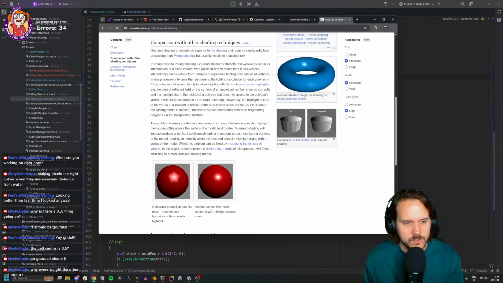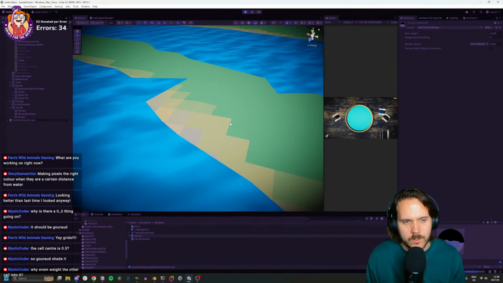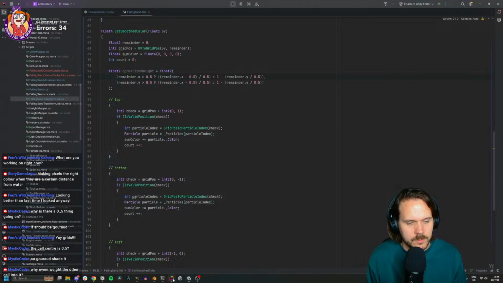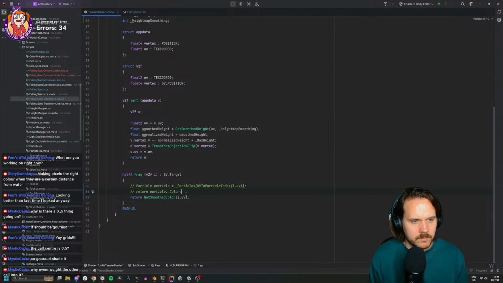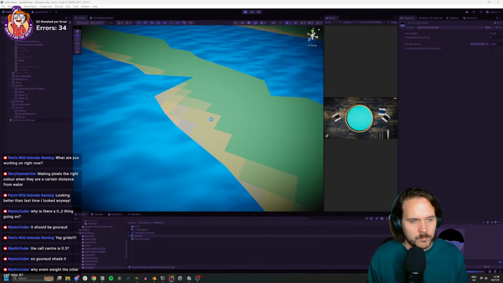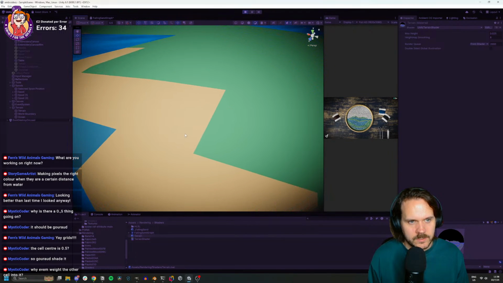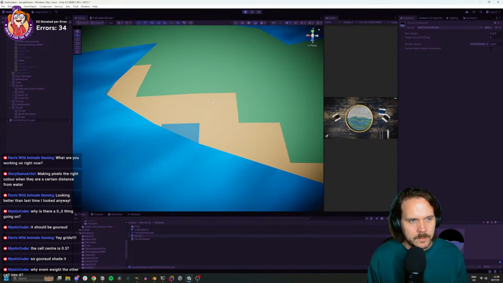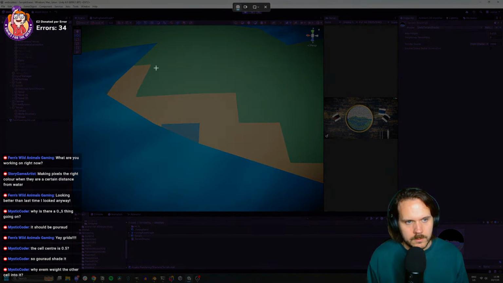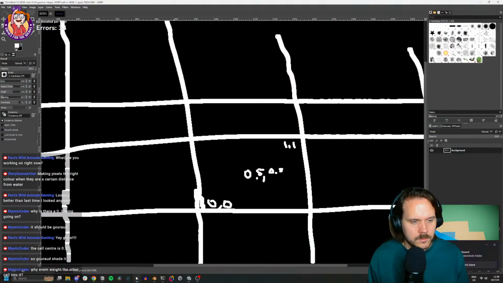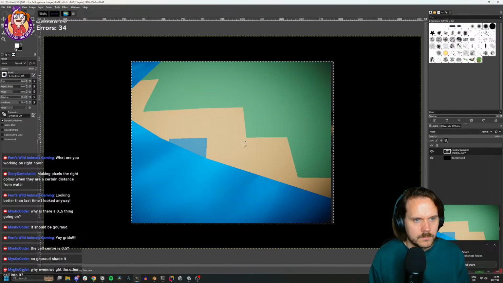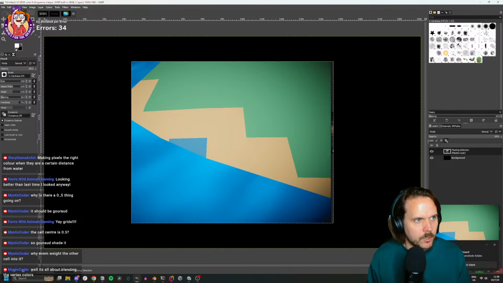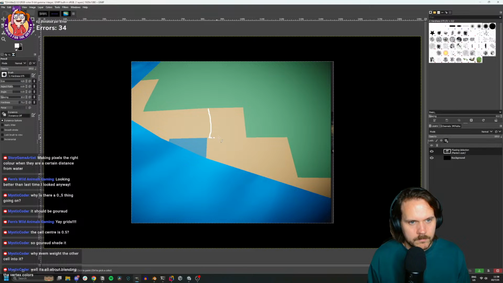Why even weigh the other cell into it? So we're trying to basically blend. So right now we have this very pixelated look, right? So if I actually completely do away with the blending, if I bring this back, so we're only taking the color from the current particle, right? We get these harsh edges. What I want to do is, given an individual particle, so for example, this guy here is a particle, right?